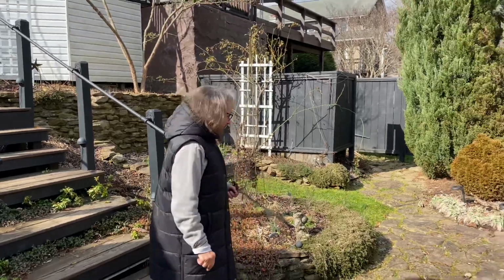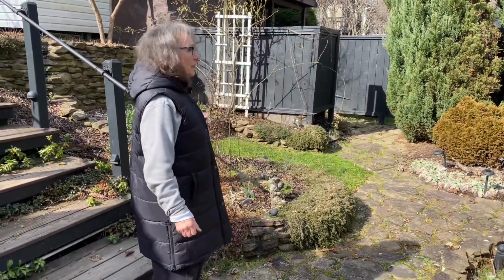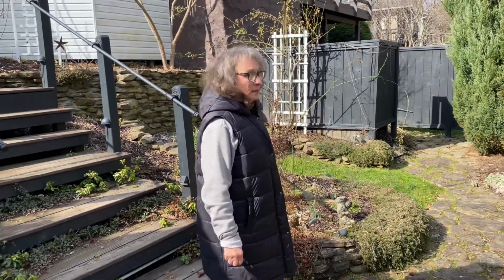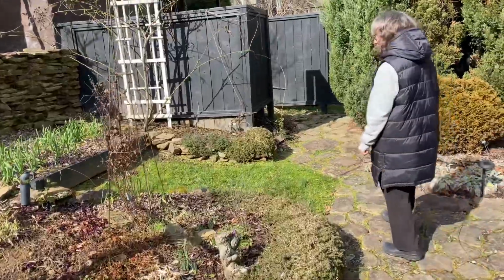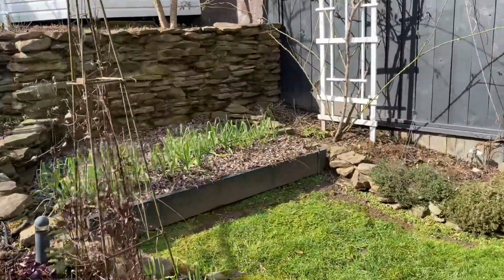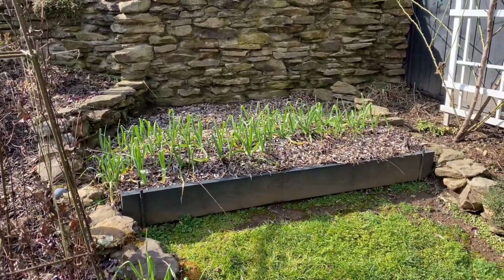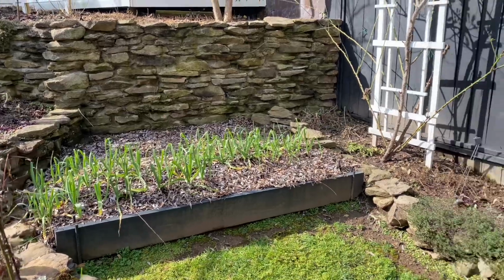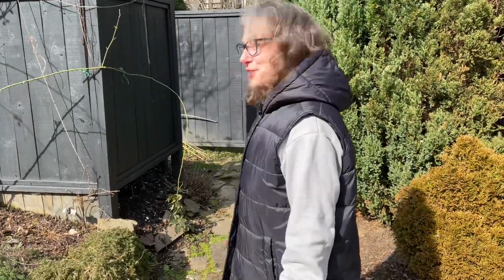No. But anyhow, that is February in the garden, and the sun is... The garlic's okay? The garlic's beautiful. I am shocked, Reg. Well, we lost all of it last year. I know, but it hasn't died back. Looks pretty good. It could have been just my inexperience. You don't learn everything you need to learn in 1 year or 20 years, or I'm 50 years gardening, and you don't learn it all.